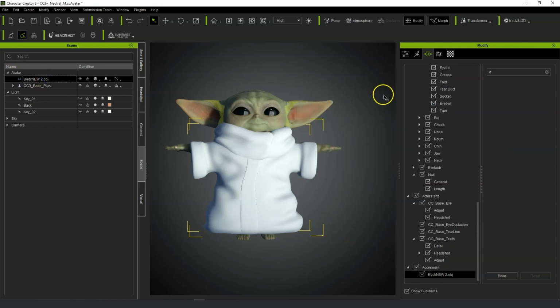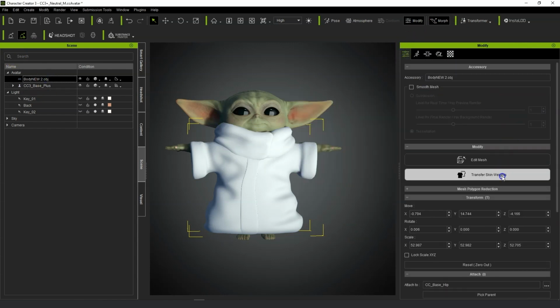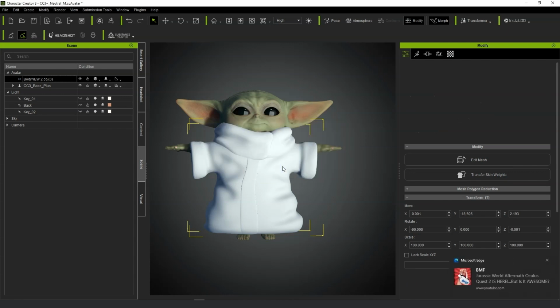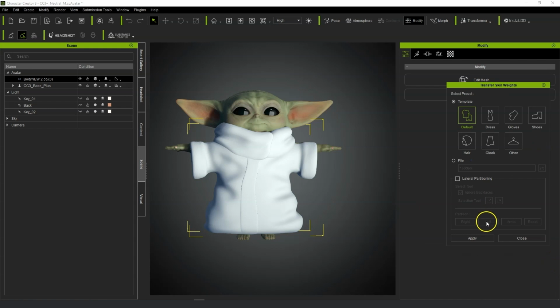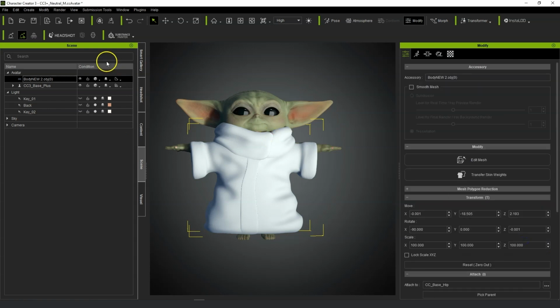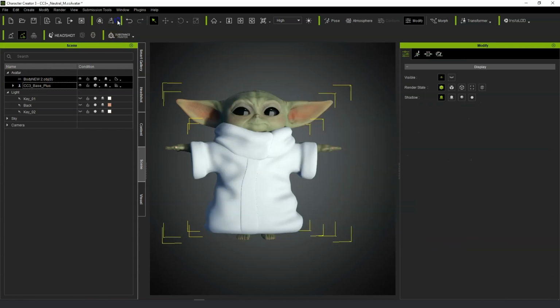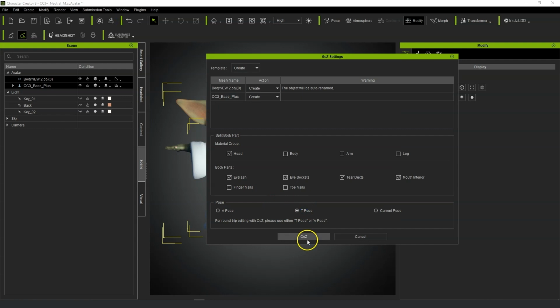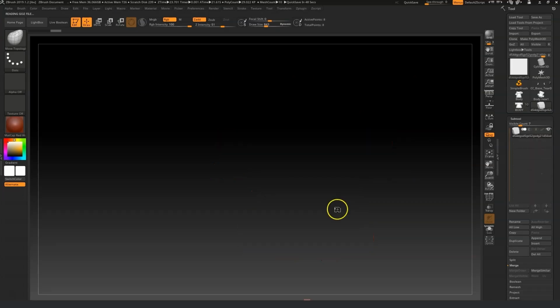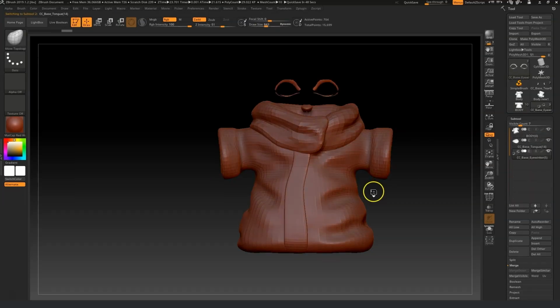What I need to do is, if I go into transfer weight, it will ask me to merge all the objects together. And that's kind of what I want to do at the moment. I won't add the weight on yet, and I want to go back to ZBrush, but I want to do it in a T pose, not the A pose, so I can get it set up the same as this one.